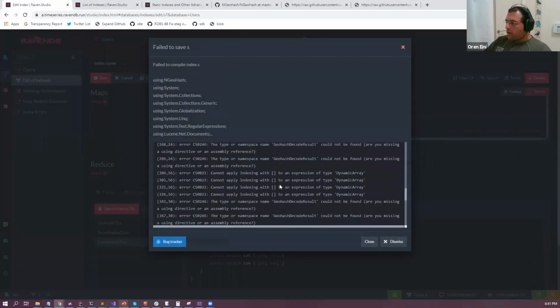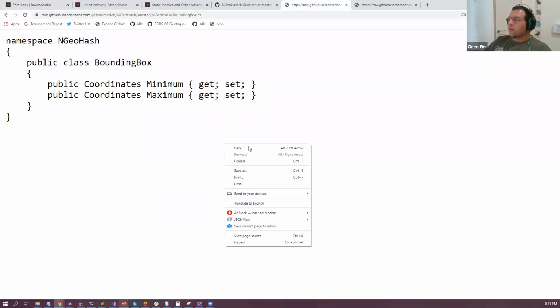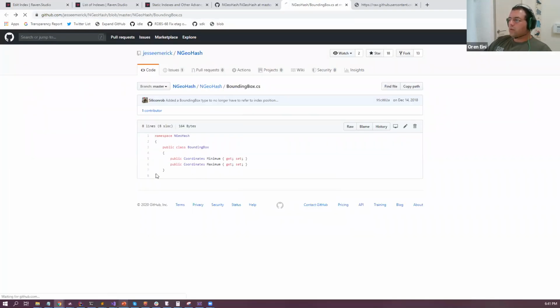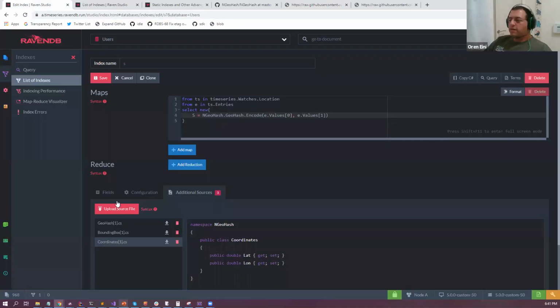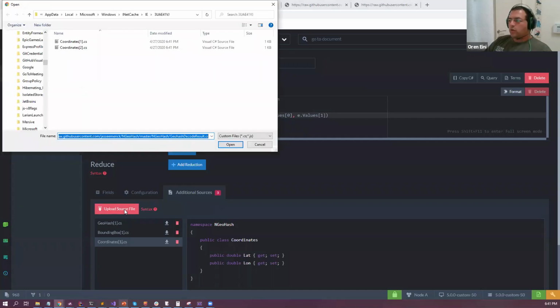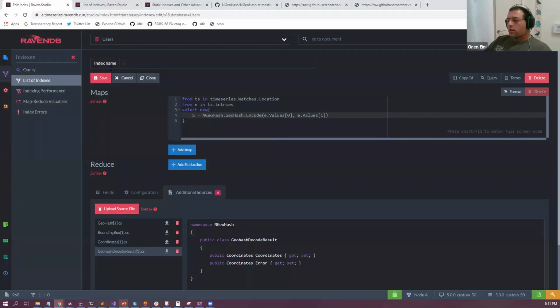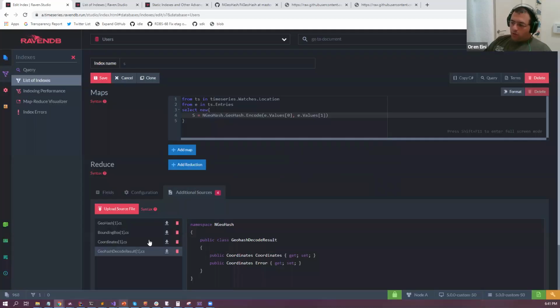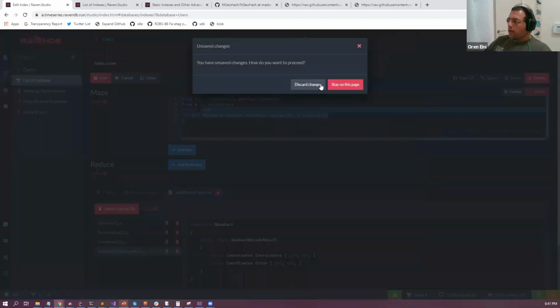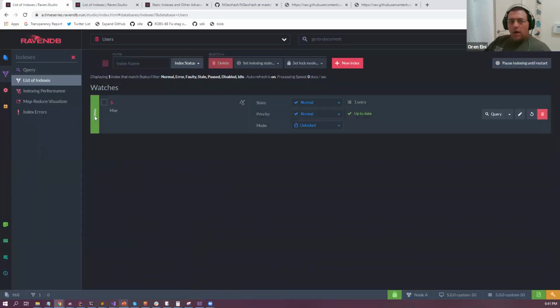Still doesn't like me. Also need the decode result. You can probably strip this out. I'm operating under somewhat of a time pressure because I don't want to hold you too much. And that's where I'm stopping. Okay, so you need to do something like this, and that will give you what you want. It shouldn't be too complex to do so, but the whole idea is you don't need to call RavenDB spatial context to do it.